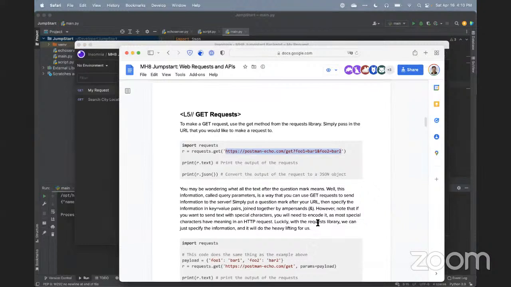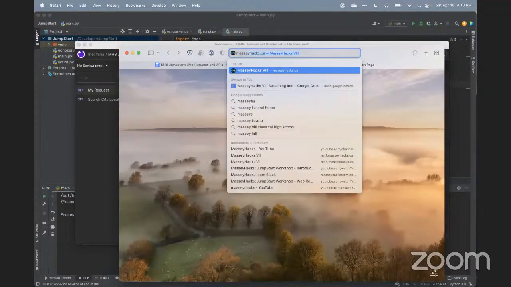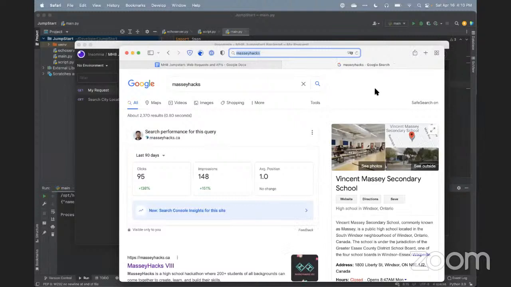So these are key value pairs that are sent to the server through the URL. So this is part of a URL, and I think the best way to think about this is, for example, if you make a Google search, like if you just say MasseyHacks in Google. Actually, okay, one second.